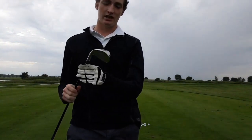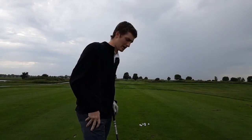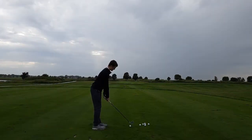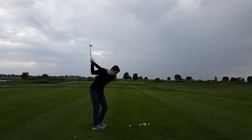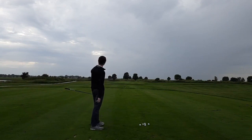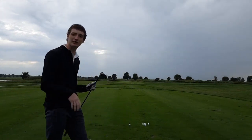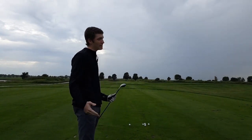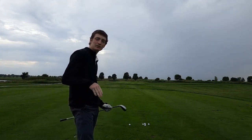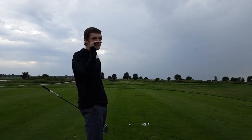Another thing I'd love to mention about this 699U Sub 70 driving iron is the sound it gives. It's not really tingy like a lot of driving irons on the market, which I like. It's a real solid thud — sounds like a really solid contact and hit. I'm a big fan of the ball flight coming off this driving iron. It's a nice, high, penetrating ball flight. It's coming down and landing softly on the green, landing on a steep descent angle. I'm interested to see how it will do going low into the wind, just keeping it low — a little stinger action.